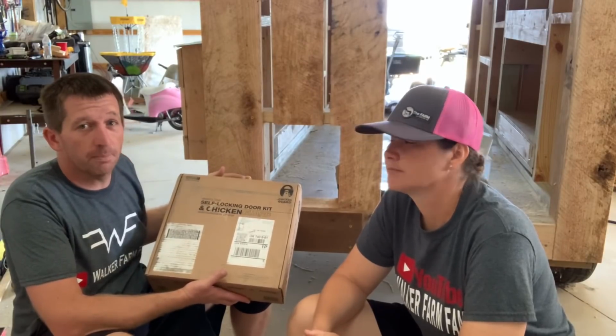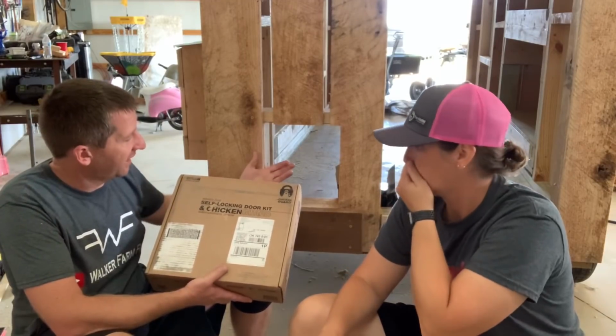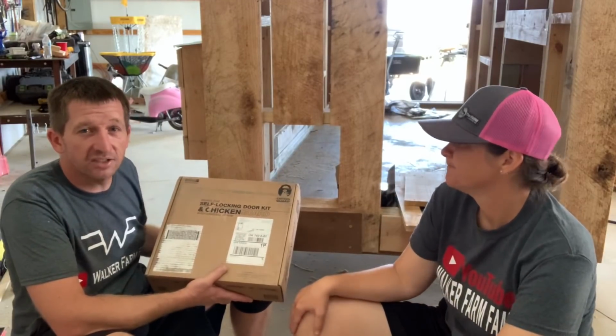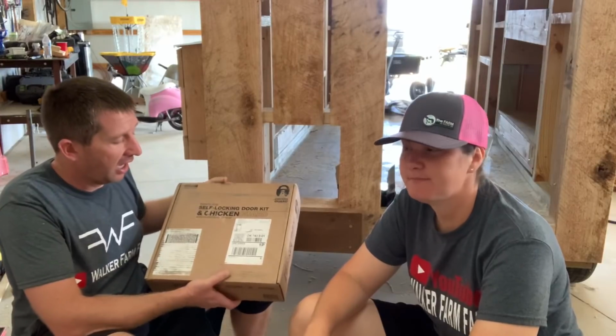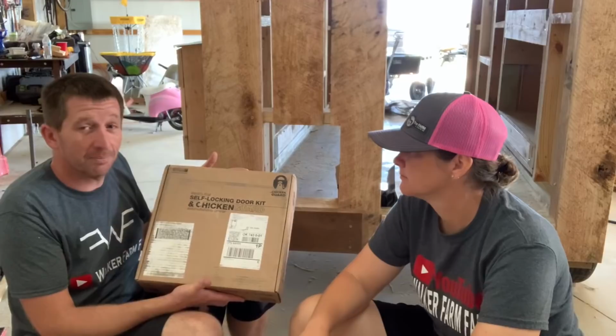We've seen coons here and possum and other predators. I know if you've dealt with coons at all, they can even get their little paws in there and try to start opening latches and stuff. So this was the Extreme locking door, seemed like the best option for us.